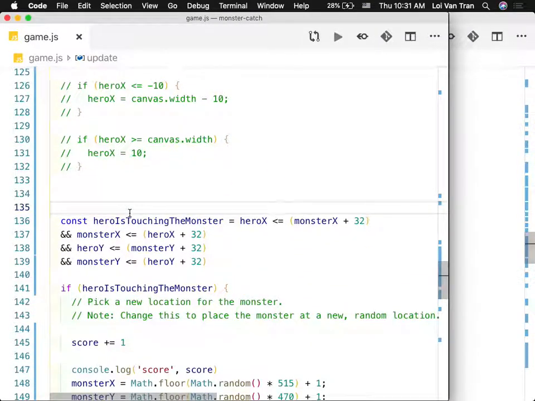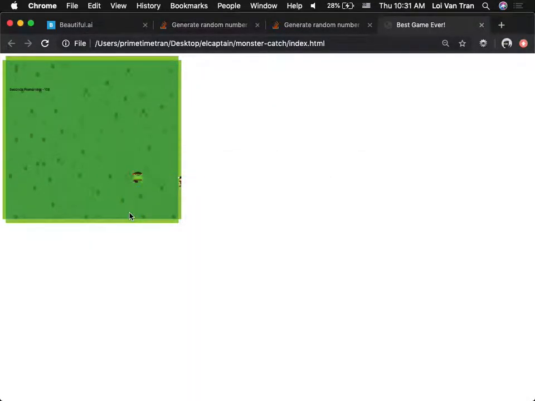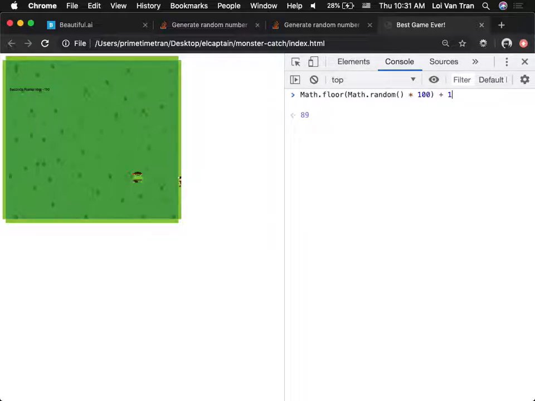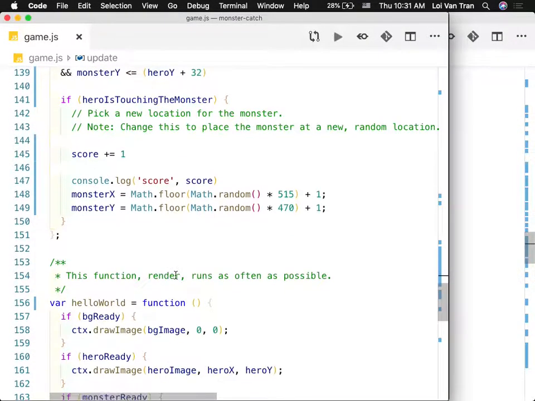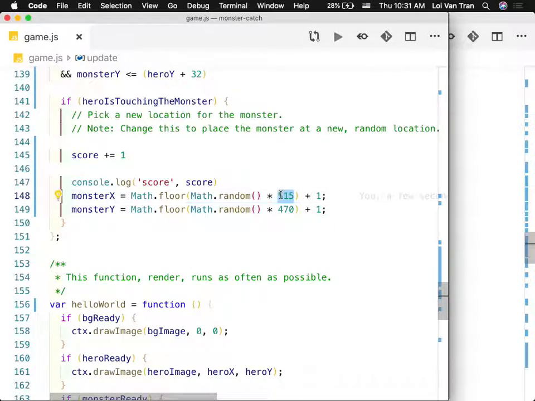So now we're going to save it. We're going to jump back to our browser and test what we've got. Let's refresh. Let's clear our tools. Let's move around. And we can see that we're now getting a console log. Well, where did he go? He's somewhere here on the border. So we have a bigger bug, to be honest with you. He needs to be actually quite smaller. I would say 510, 505. Let's just say 500.